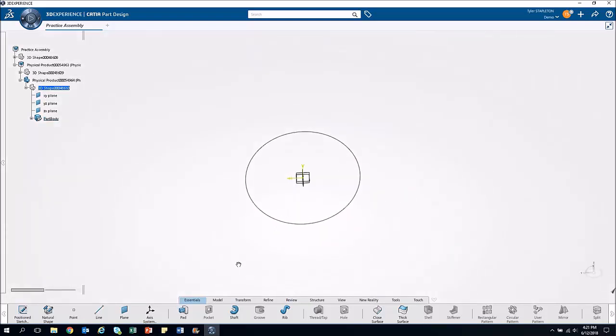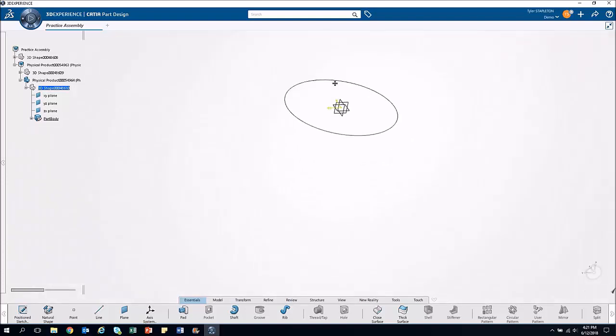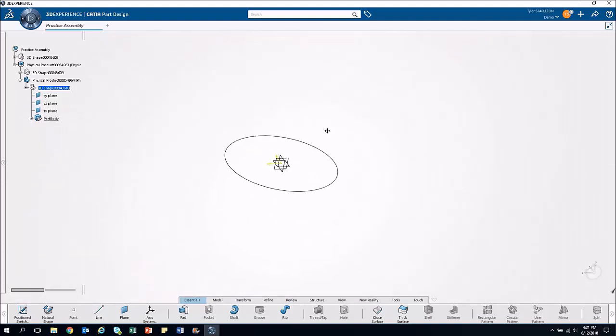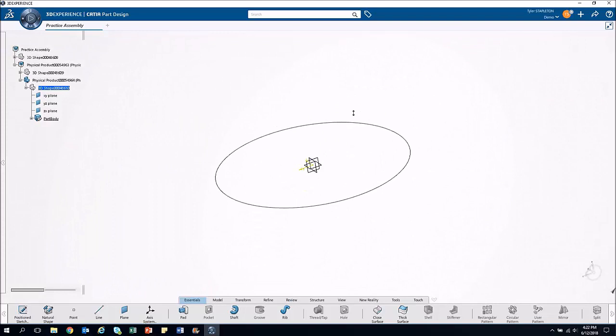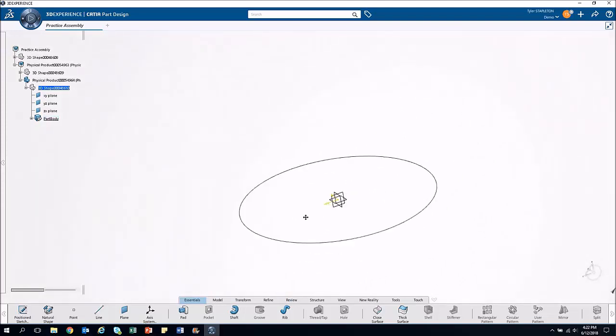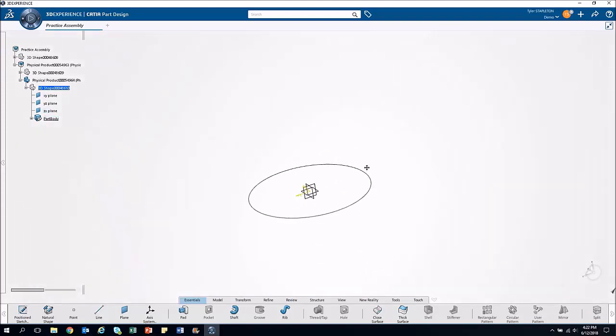Now this is probably a good opportunity to teach you the mouse shortcuts for navigating around your parts in 3D. Essentially, if I hold down my middle mouse button, I can pan around my object. If I then press the right mouse button as well, I can rotate. Once I release that button, it sends me into the zoom tool. That's essentially it for moving around. I'm going to be doing that a lot, so it's a very useful thing to know how to do.